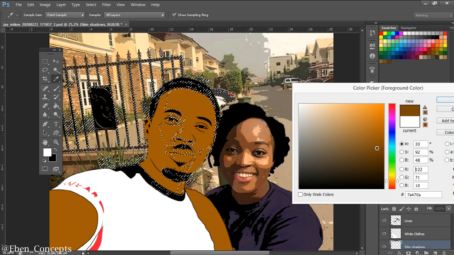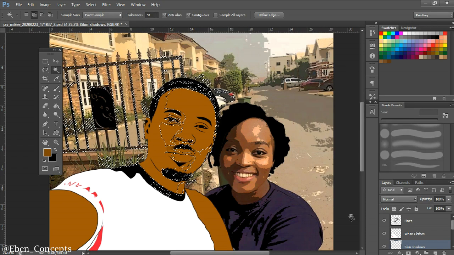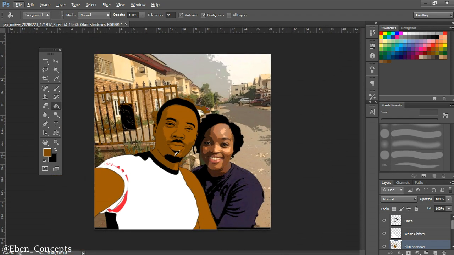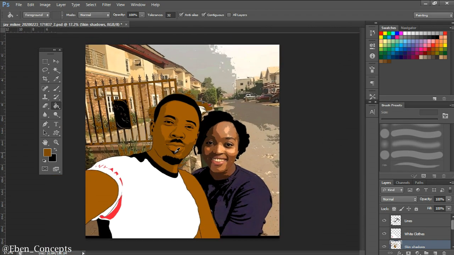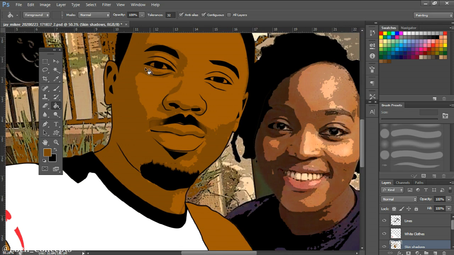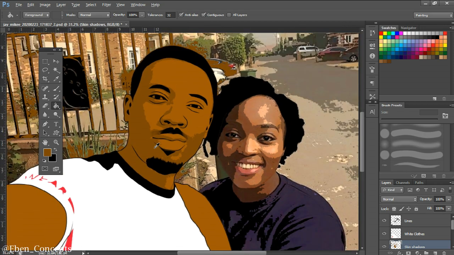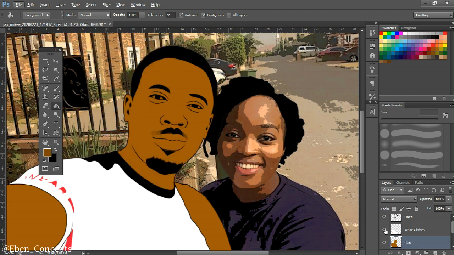So you just select the shadows you want to use. Let's say you want your shadow to be as dark as this. Then what you're gonna do now is to pour it there. But we're not going to use this style here because sometimes it's not always that perfect. It looks rough on the faces sometimes. So what we're gonna do is that we will select the shadows ourselves, and then we'll pour the paint manually.